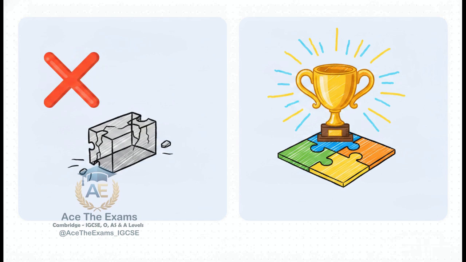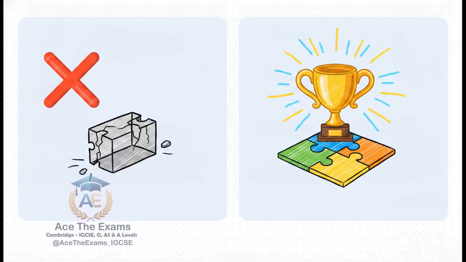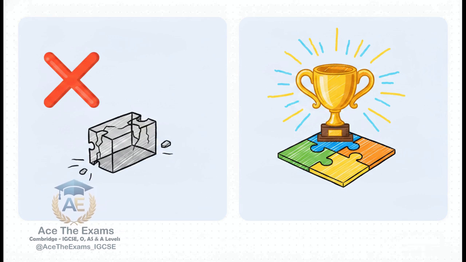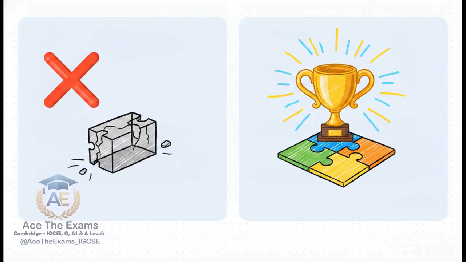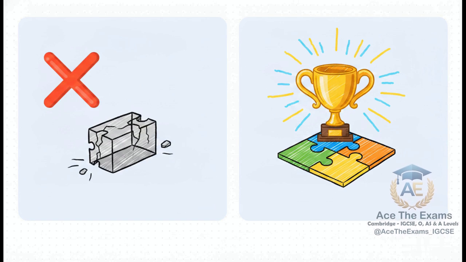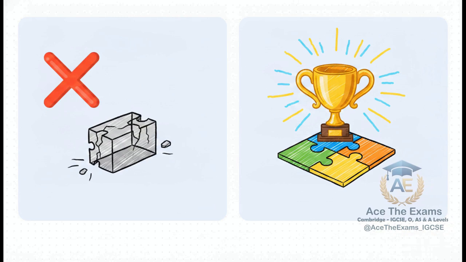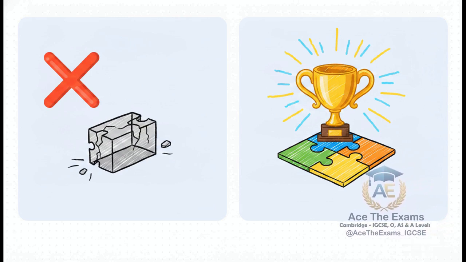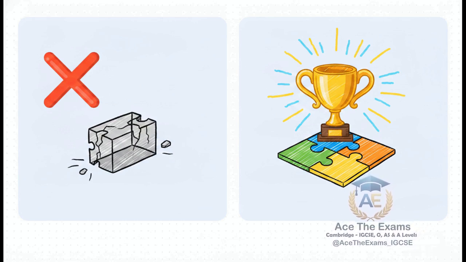That stands for point, evidence, explain, link. Let's apply this to a complex vector's conclusion right now. Point: the lines are not parallel. Evidence: direction vector A is clearly not a scalar multiple of direction vector B. Explain: furthermore, setting up simultaneous equations yields totally inconsistent values for our parameters lambda and mu, meaning no single point in 3D space satisfies both line equations. Link: therefore, because they are not parallel and they do not intersect, the lines are explicitly skew.